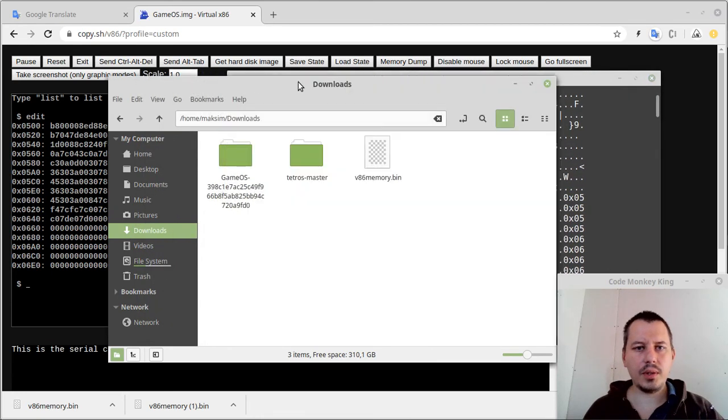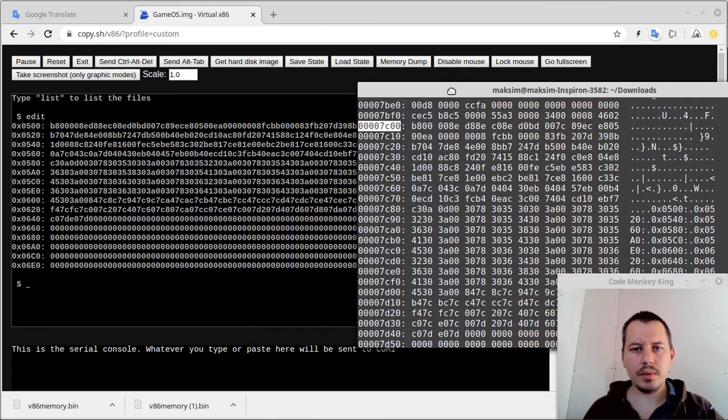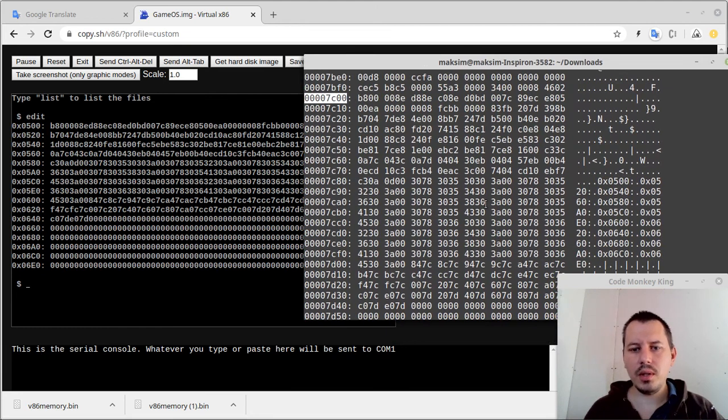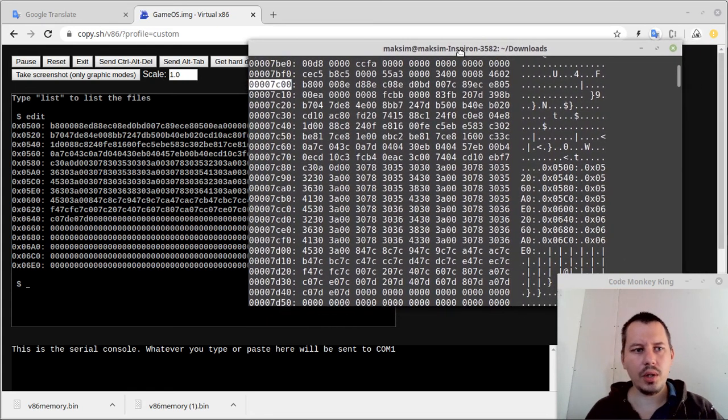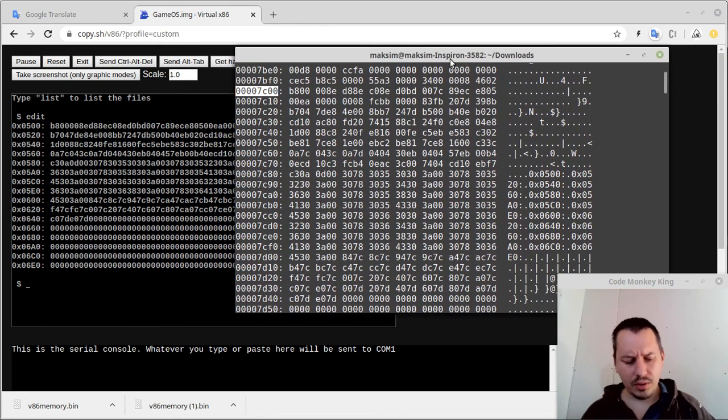So these are the bytes, and now let's go for a comparison. So these are the bytes. B8 00, we have B800, then 008E, D88E, then C, somewhat, and so on. Well, it seems like it matches, and it ends with C07D, E07D. So we have the starting two bytes and the two bytes at the very end being equal. And if you're curious, you might check all of them, but trust me, they would match actually.